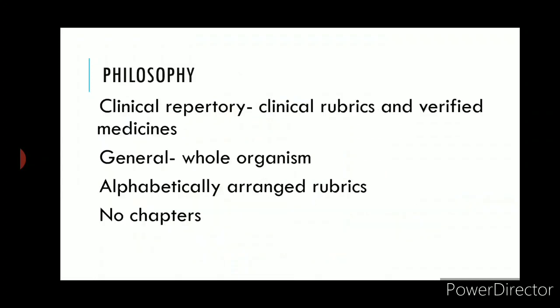The philosophy of this repertory is based on the philosophy of a clinical repertory, where you are going to find clinical rubrics and clinically verified medicines. This repertory also belongs to the class of general clinical repertory, meaning you will find symptoms related to the whole organism. As we discussed earlier, it is arranged in alphabetical order and does not have any particular chapters.